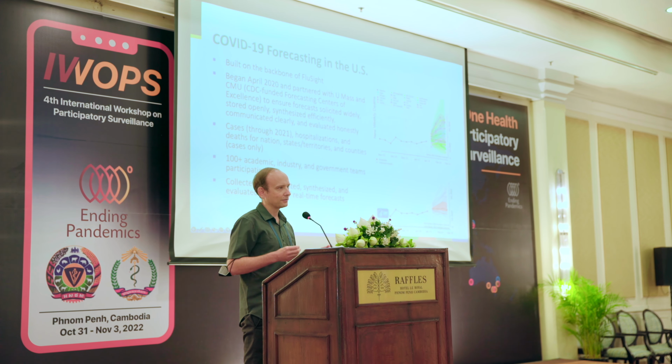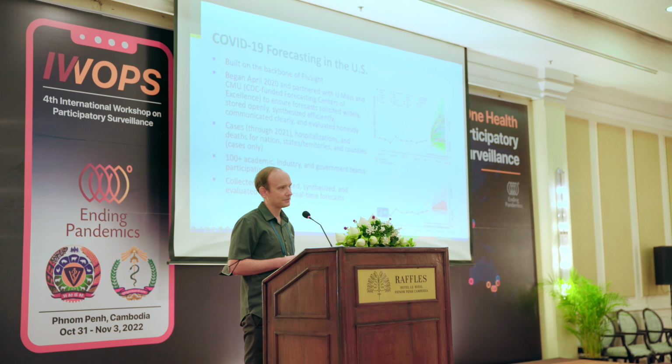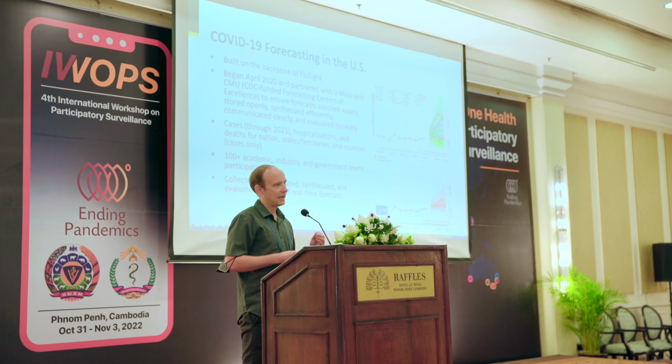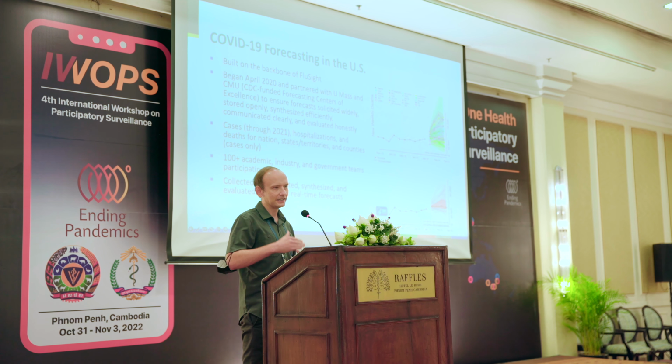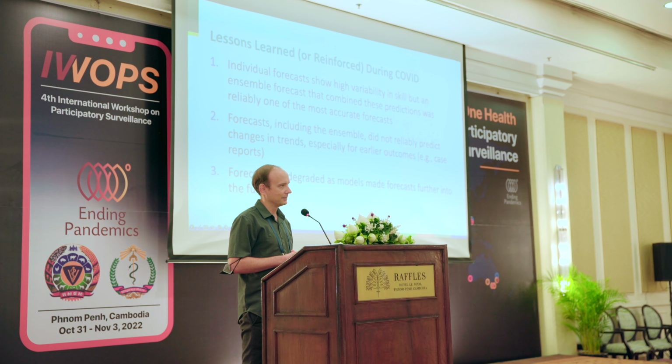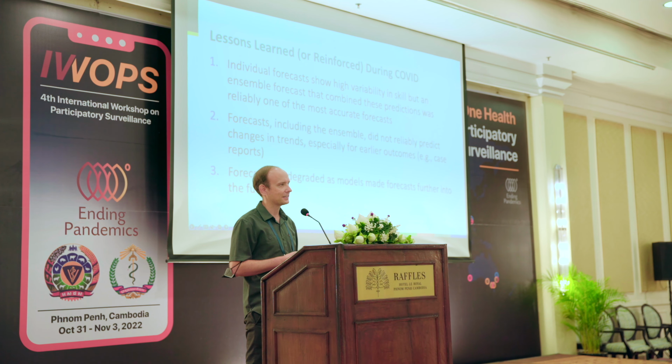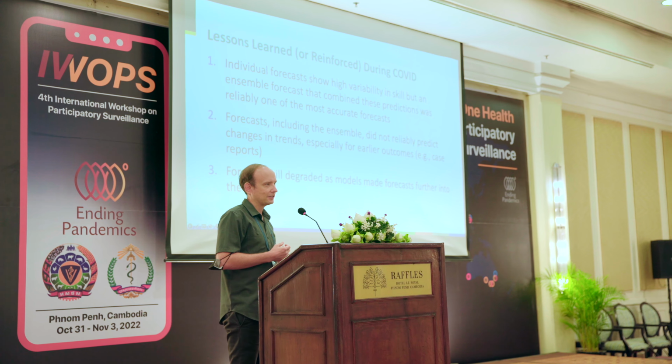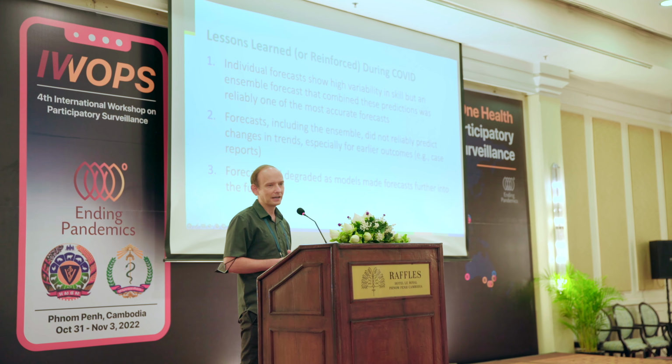On this graph, you can see the individual forecasts we got in on the top, and these are for confirmed deaths. Then we make an ensemble from those on the bottom, and that's what we communicated at CDC. With all of these, you can see we have uncertainty intervals represented by the different colored intervals, with our more confident forecasts in the dark red and our less confident, 95% confidence interval in the light red. Some of the lessons learned from this experience are that individual forecasts show high variability in scale, but if we make an ensemble by combining all of these forecasts into one, that's reliably one of the most accurate forecasts.